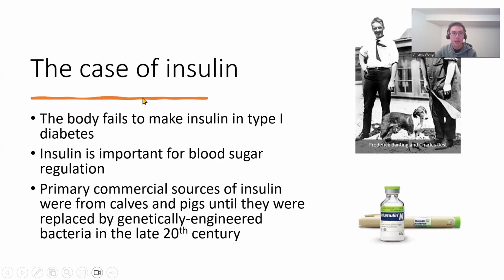Okay, excellent. Now, next we're gonna look at another example, and this is gonna take very long. This is gonna probably take a majority of the class. And we're gonna look at how recombinant DNA is useful for mass producing insulin. As you might know, insulin is a protein hormone that is made in the pancreas. And for people who have type 1 diabetes, these are diabetes that are happening earlier on in life because of the immune system attacking the pancreas.